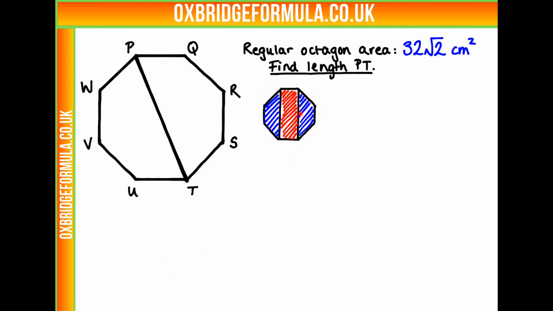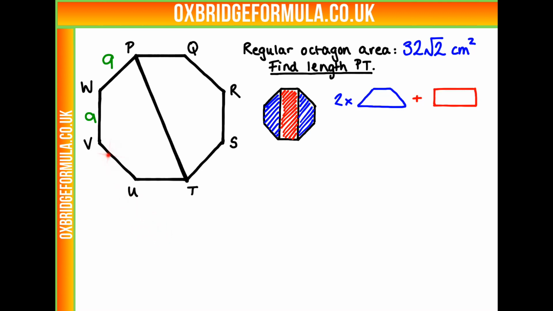We have two trapeziums on either side with a rectangle in the middle. And so our area would be the area of a trapezium times 2 plus the area of our rectangle in the middle. And these are some things that we can easily work out. To do this, we're going to need to know some different sides. So let's start with saying one of our side lengths here. Let's label that A, and we know that all of these are going to be length A because it's a regular octagon, they're all going to be the same.